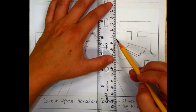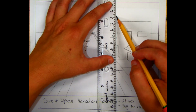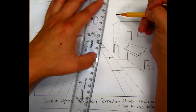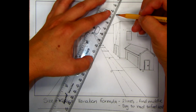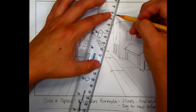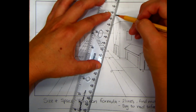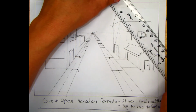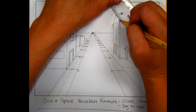If you guess on the pitch of your roof, it's probably not going to look right. And I drag it up however high I want the pitch of the roof to be. The higher I go, the steeper the roof is going to be. Once I have that, I can connect this to the corner of the building, draw it down, and you're drawing it down past the corner of the building. Connect the other side to the corner of the building, but then draw past it.